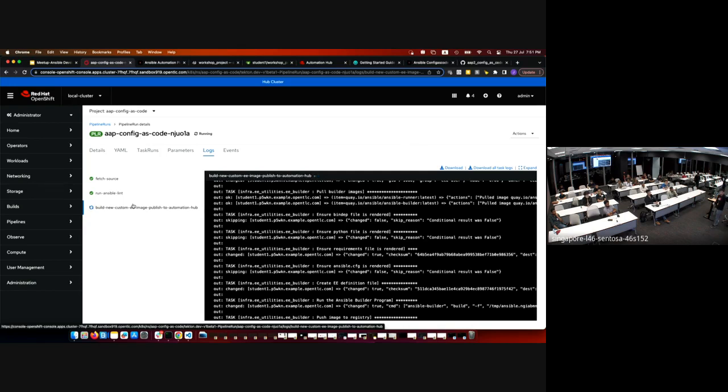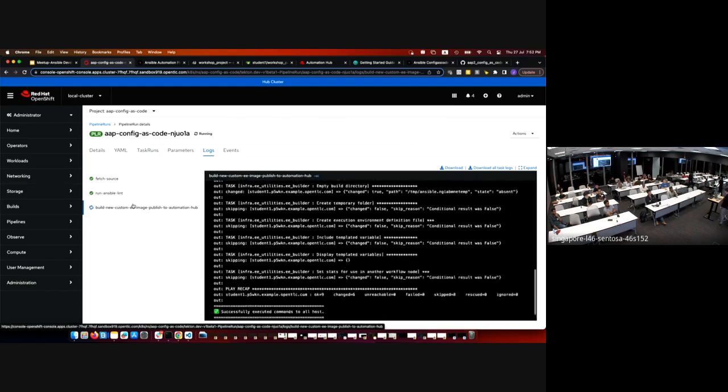But we're talking about how we can actually use a GitOps way of doing it, coupled together with things like ansible-lint and some of the other things that maybe include Molecule, for instance, right, to follow best practice when it comes to creating the Ansible content itself. So these are the things that are going on. It pushes over to the automation hub.